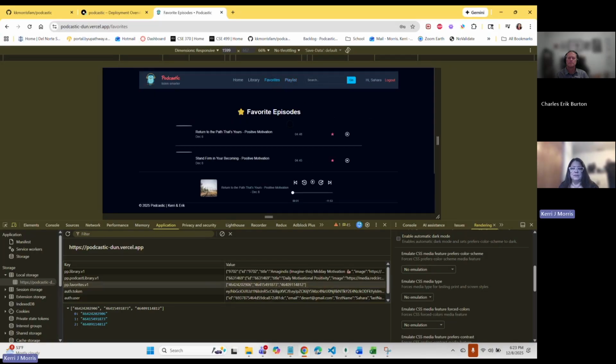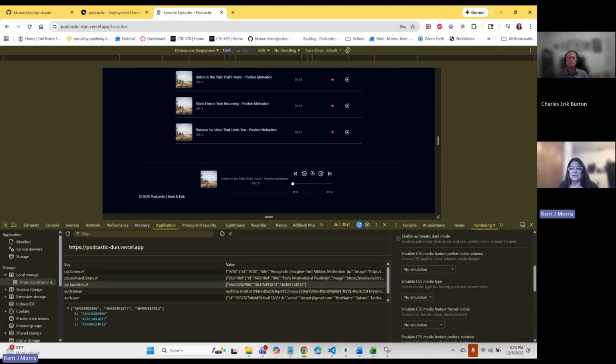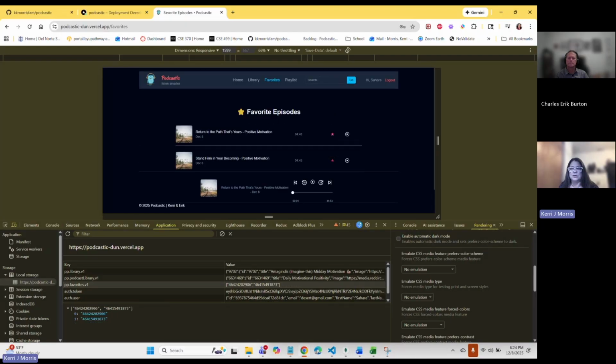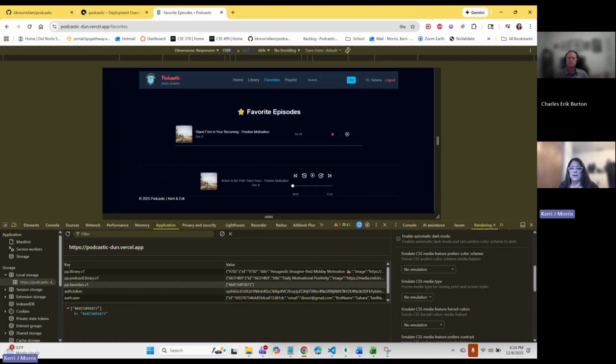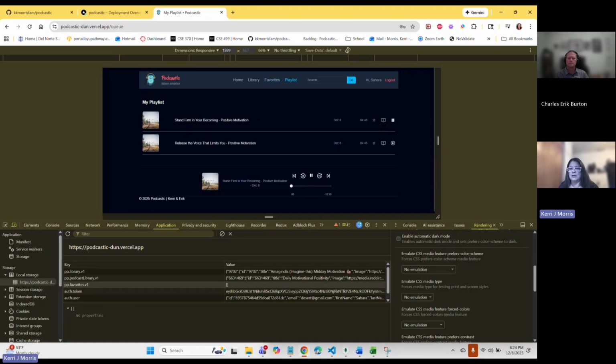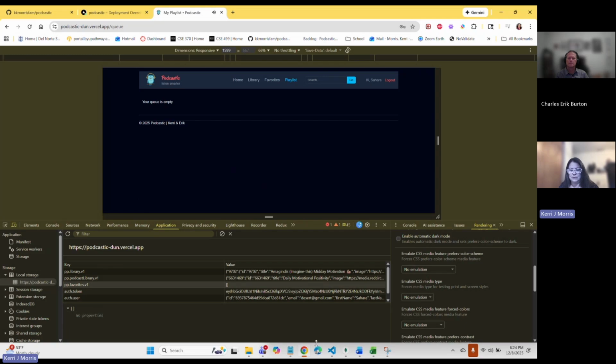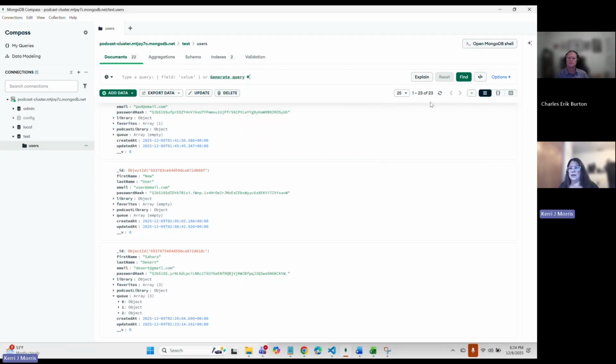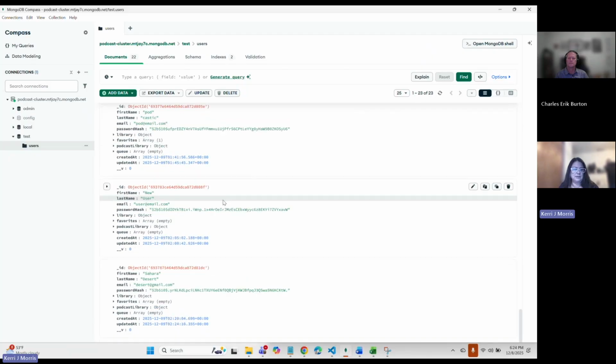So there's the favorites. It also takes them away from storage. So if I were to take all these away, then I could go to MongoDB and I could show you that the favorites is empty and the queue is empty.